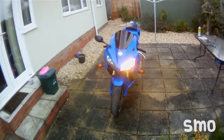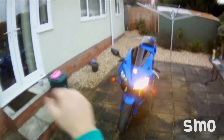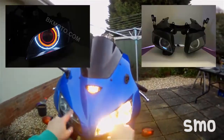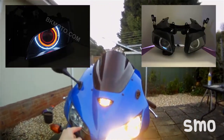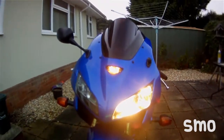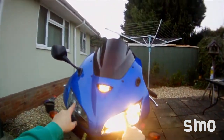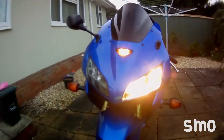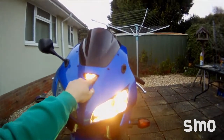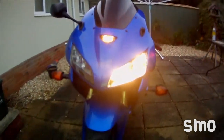So I want to get... I'm in two minds actually. There's a couple of kits that I found that you can buy for these bikes, which convert the headlights into angel eyes. I think you can get an angel eye in each, with a projector in the middle, and a row of LEDs or something, which look pretty smart. I'm not a fan of all the bright blue ones, so I would get just white angel eyes, some HID projectors in there, so they're both on. I think you can get an LED conversion for this too, which makes it an icy white kind of colour, which is very visible. So I think I might do that as well.